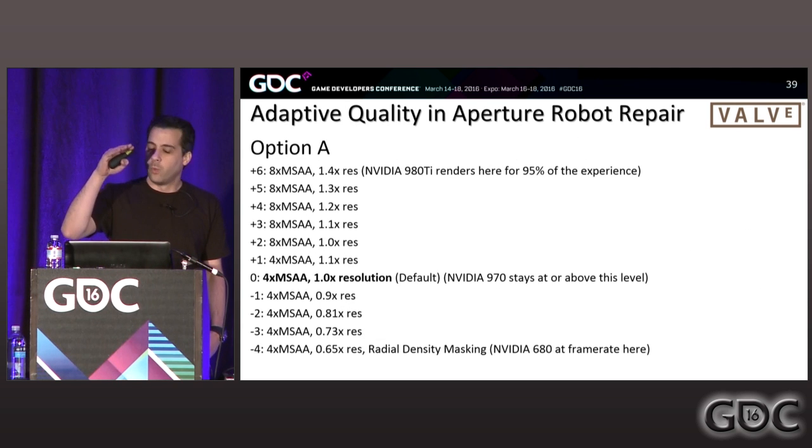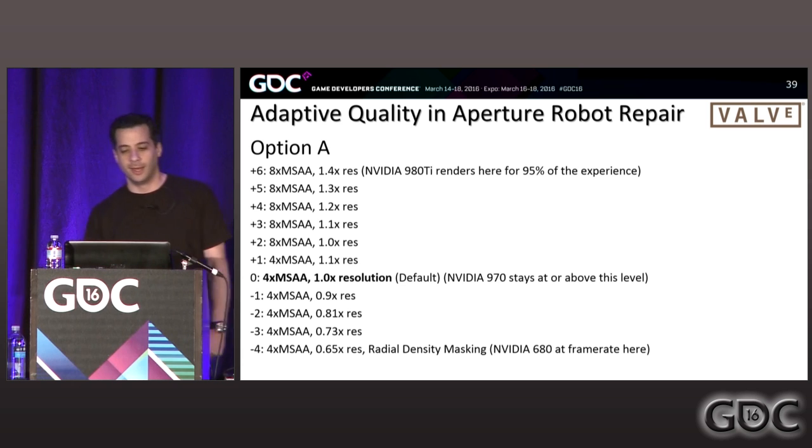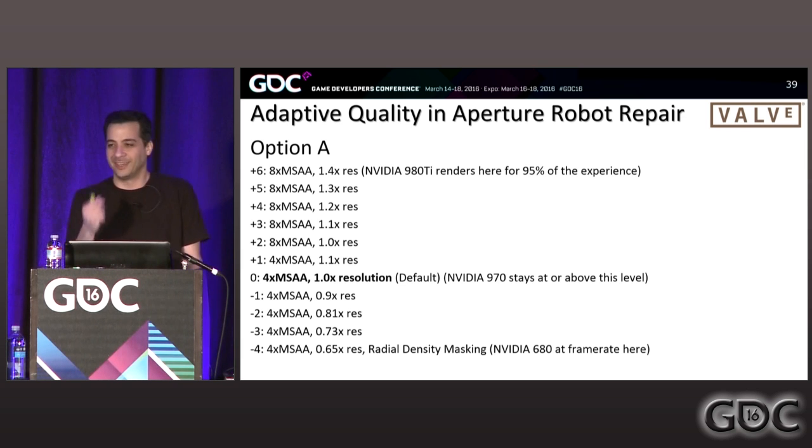So we have a few options in Aperture. I'll show you 2 of them. This is the first option. This is one way to maintain frame rate on an NVIDIA 680 in Aperture robot repair. And the idea is this is almost the same, I believe it's the same settings I showed earlier on an earlier slide. And the idea is that the default level in the middle, that's bold, if you're on the recommended hardware like an NVIDIA 970 or the AMD, I forget the number, sorry AMD, whatever the AMD card is, NVIDIA does a better job naming their products, it's just easier for me to remember their number scale.